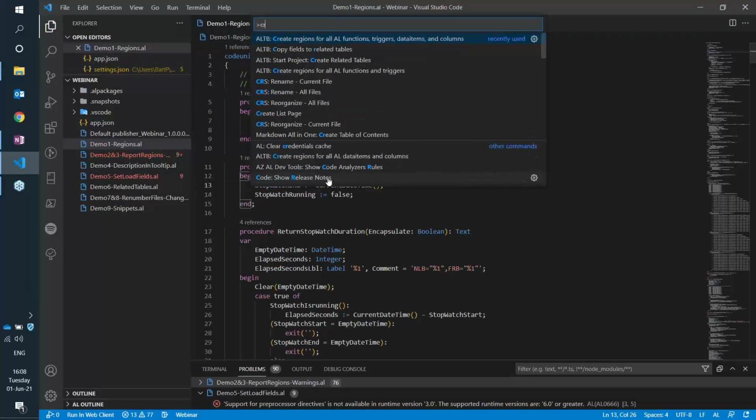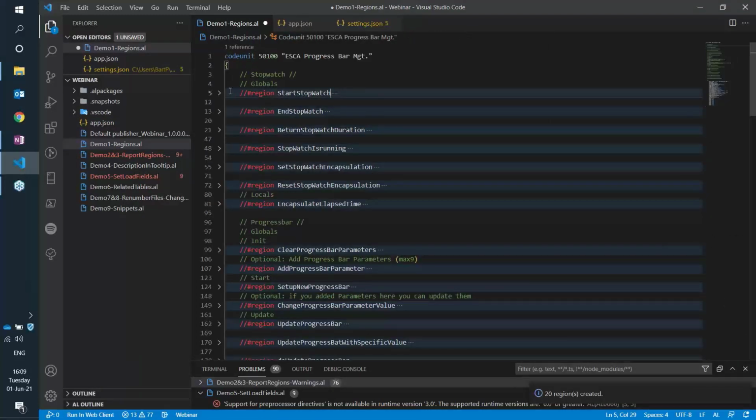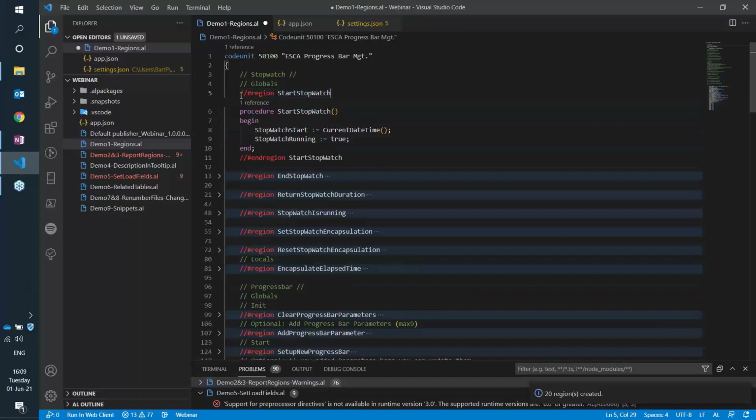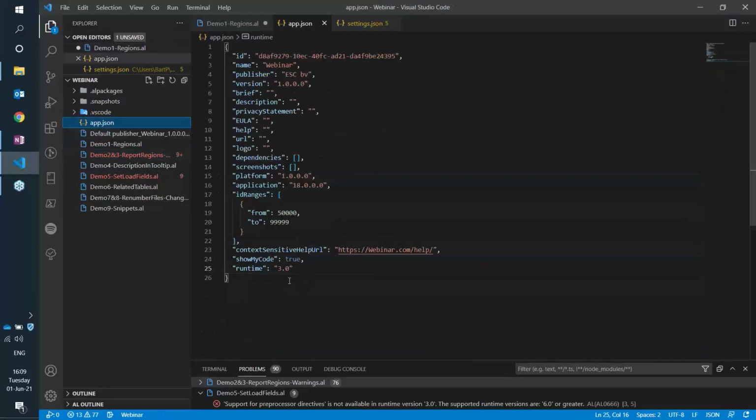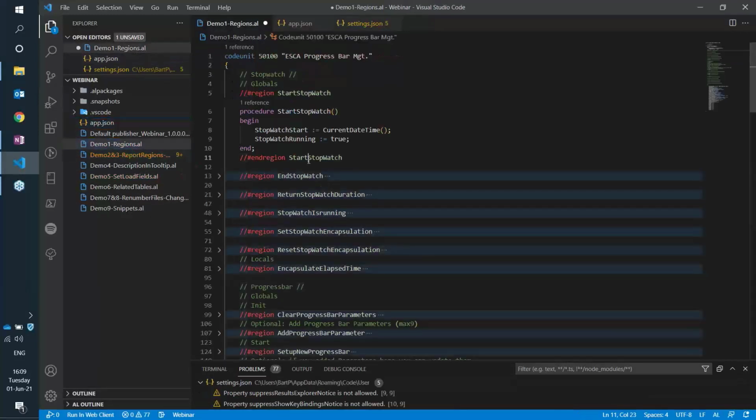And if I do the same action, create region, we have the same functionality that can collapse and uncollapse, but these are added so that your compiler doesn't flip out. So the region functionality also works in the runtimes before 7 or 6. Okay, let's put this back.